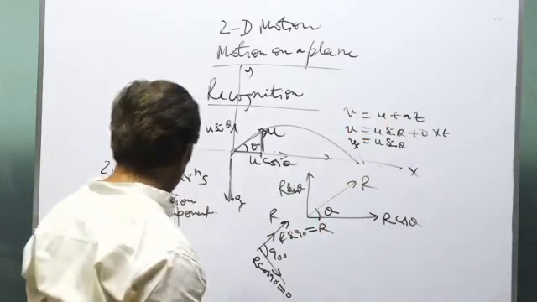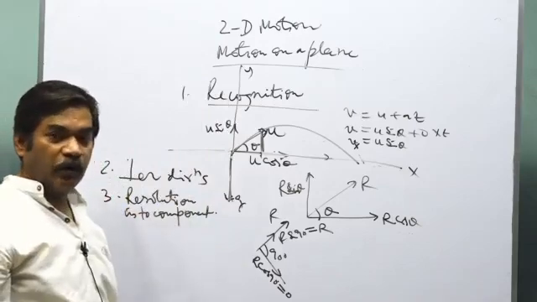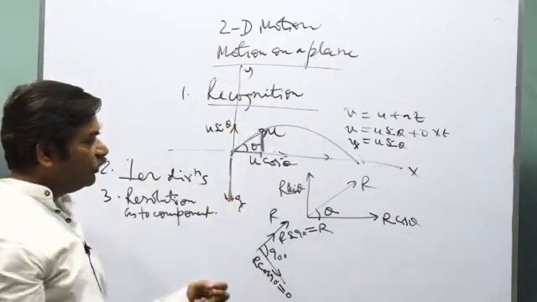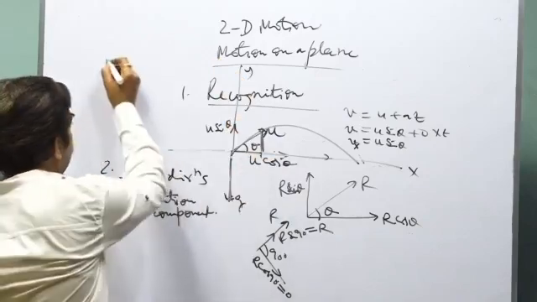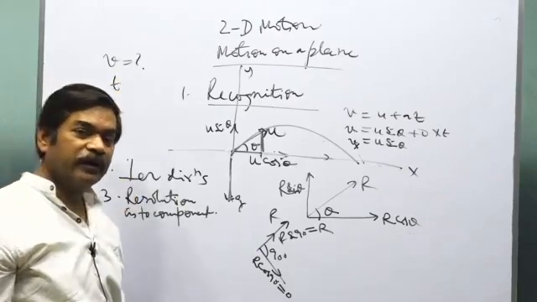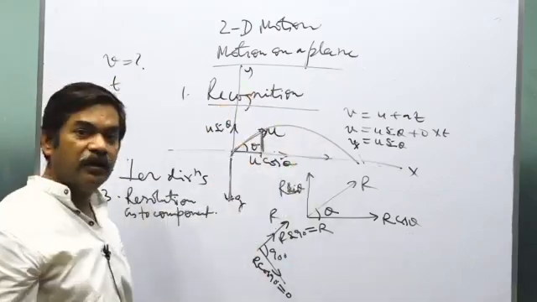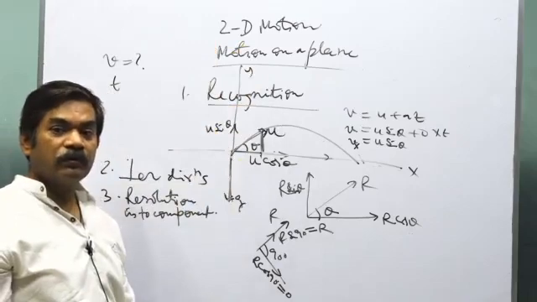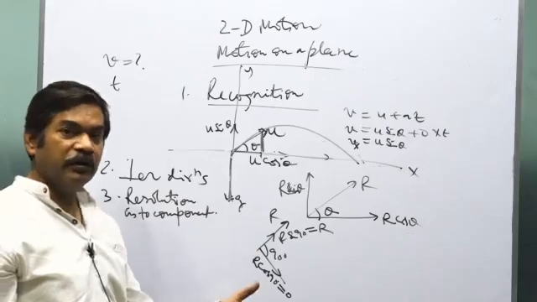Now see, I discuss it further. After you have resolved into components, the one 2D problem is resolved into what? Two 1D problems. Means what? Whatever information you want, you cannot directly calculate. Like suppose you have to calculate the velocity. What is the velocity after time t? You cannot directly find the net velocity after time t, but you can calculate what will be the velocity after time t in the X direction. Separately, you can calculate what will be the velocity in the Y direction after time t. Then when you get to know the velocity in the X direction after time t and the velocity in the Y direction after time t, then you can combine them.